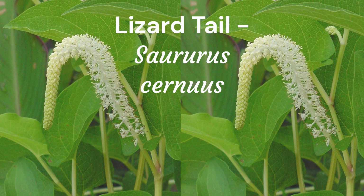And the idea is to grow lizard tail in it. Now lizard tail grows to about, what's that, half a meter high, maybe a bit taller. You don't want it too tall. And so anyway, it has very fine roots about the size of your finger, right? And they're all white, and it'll just go literally right around this whole thing.